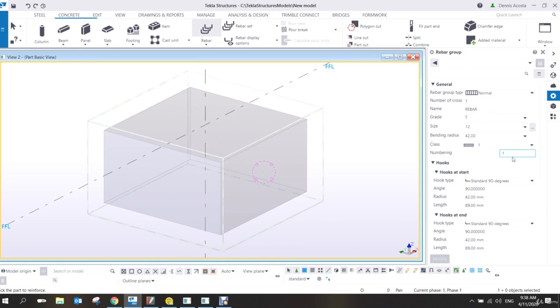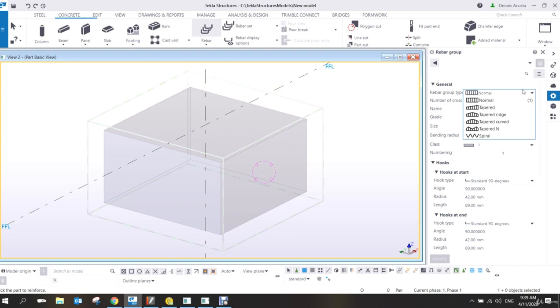Okay, so from the right hand side, you can see under the general, there is a bar group type. Alright? So the bar group type, it's not only a normal one, but if you pull down the menu of the bar group type, you can see that there is a normal, there is a tapered ridge. So if you have a tapered, it's only tapered is something like this size going smaller. So that's tapered. But tapered ridge is something like a roof. So small, big, small.